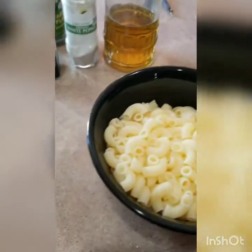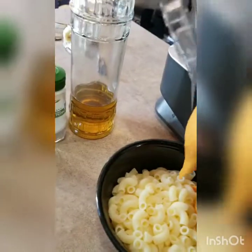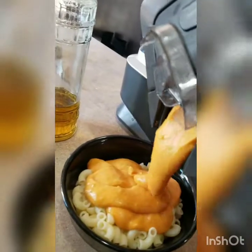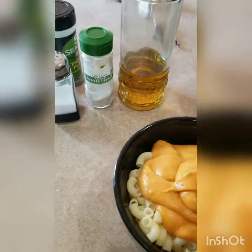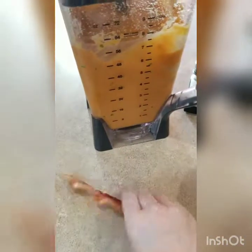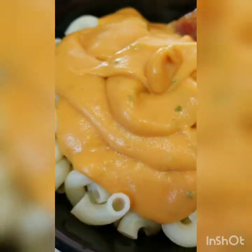I have my gluten-free noodles and it's pouring really nicely. I added all of the jalapeños — two whole jalapeños. I also went ahead and threw in some tomatoes because it was very bland. I think the spices will need to be tweaked, but it made quite a bit. Since I ate bacon, I decided to throw some bacon on top. That's the final look for now.